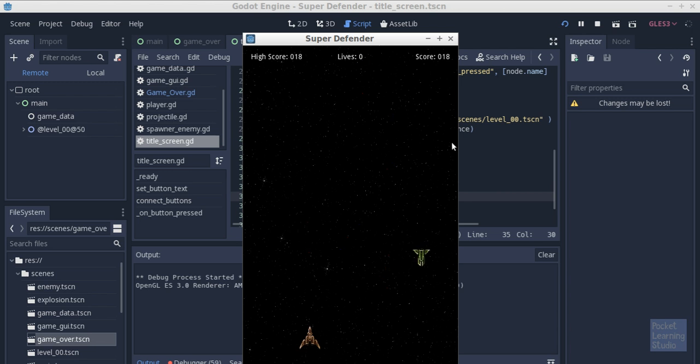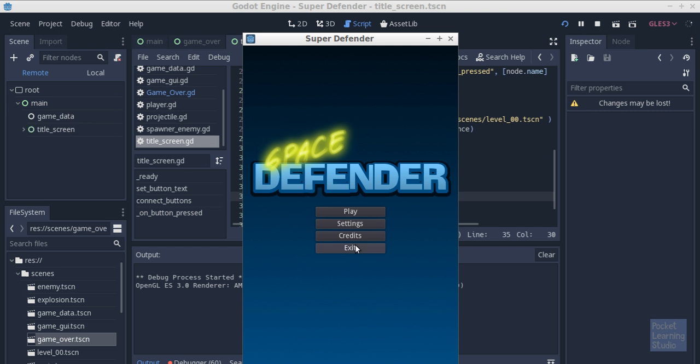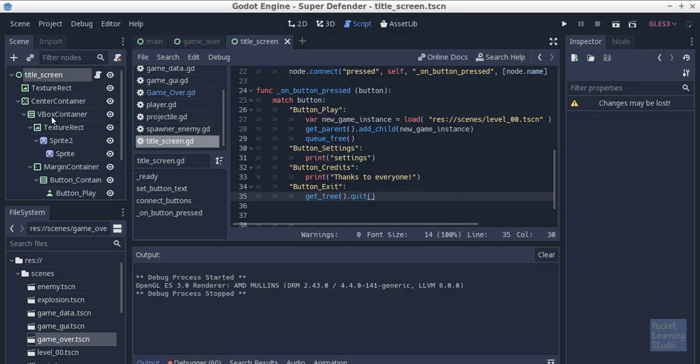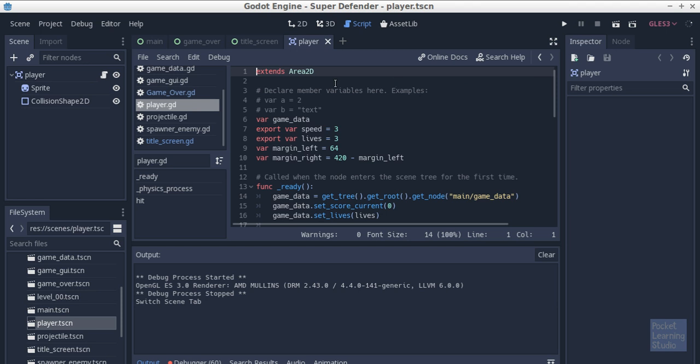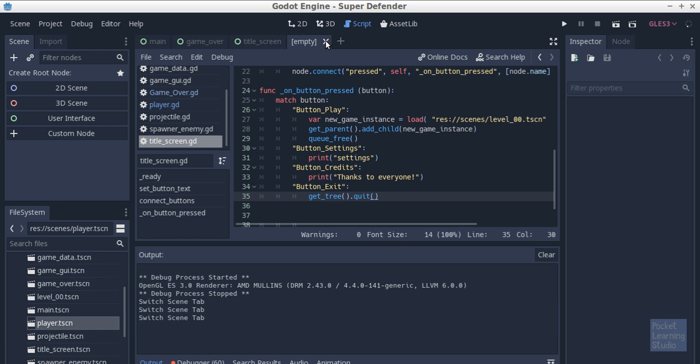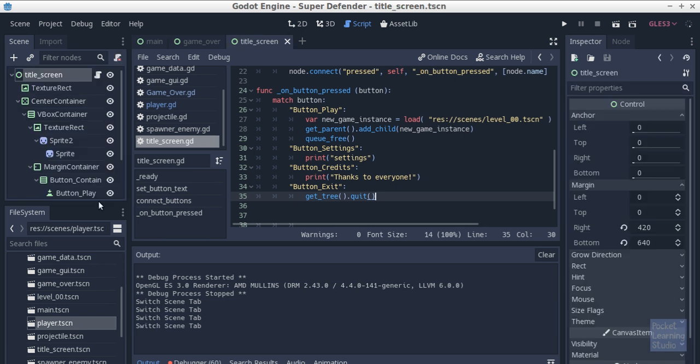Okay, so last thing we're going to do is go to the menu and exit out of that. And we're going to go back to our player scene, and remember how we, oops, I'm deleting stuff, that was me hitting the wrong button.